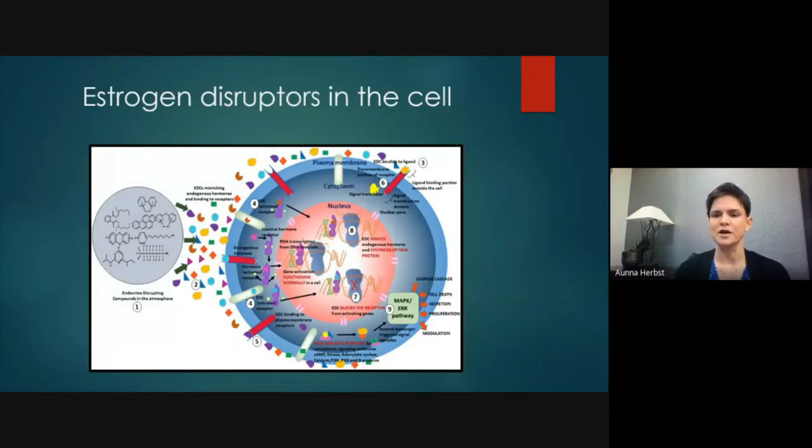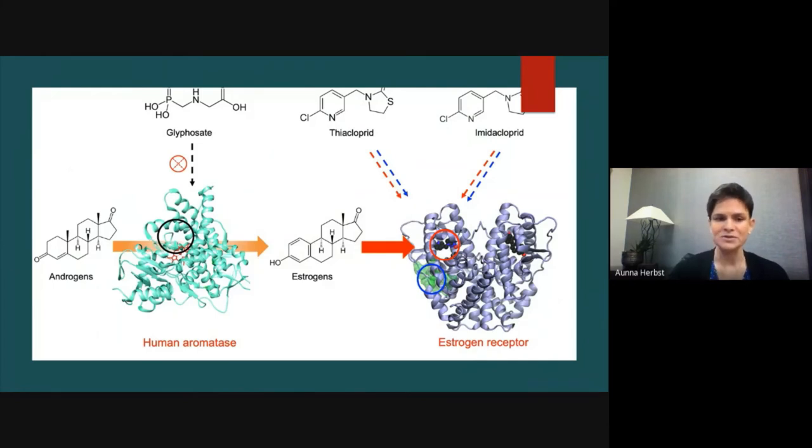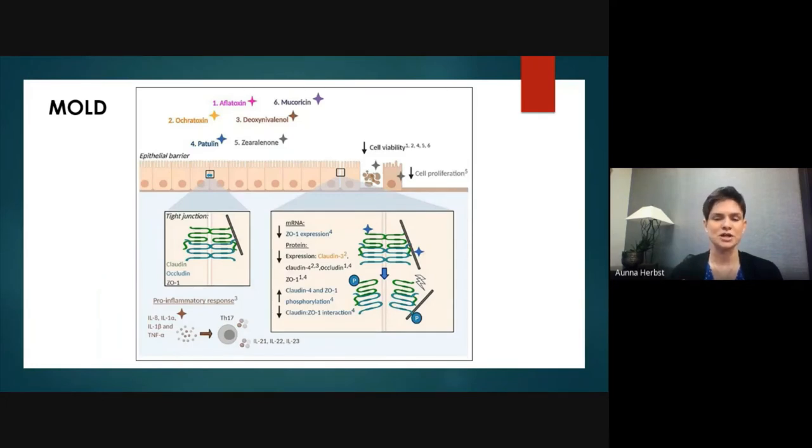Estrogen disruptors, and this can be everything from plastics to petroleum chemicals, they really cause a lot of hormone disruption. So you can take a picture or look at this picture here. They're looking at glycophosphate and a few other pesticides or chemicals, and they're just looking at some women in their plasma samples. And they noticed that there was quite a big change in the aromatase process of their hormones, and it was disrupting the process by disrupting the estrogen receptor. So it blocks it, it changes the shape of the DNA, and it even is interfering with transportation that we know now.